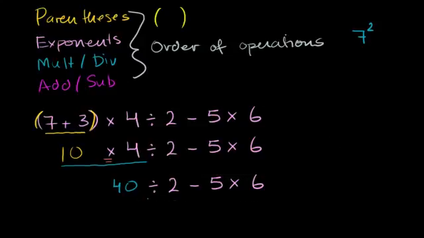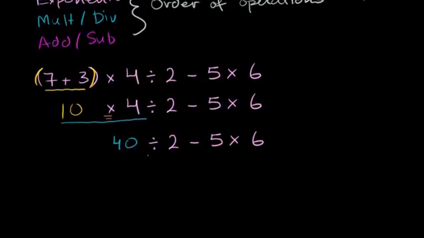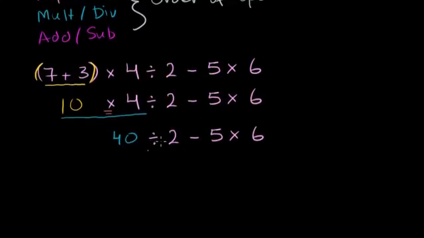So then you have 40 divided by 2 minus 5 times 6. So division, you just have one division here. You want to do that. You have this division, then you have this multiplication. They're not together, so you can actually do them simultaneously. And to make it clear that you do this before you do the subtraction, because multiplication, division take priority over addition, subtraction, we could put parentheses around them to say, look, we're going to do that and that first before I do that subtraction, because multiplication, division have priority.